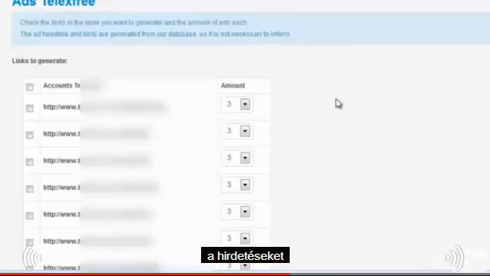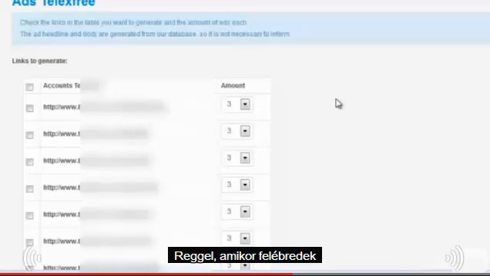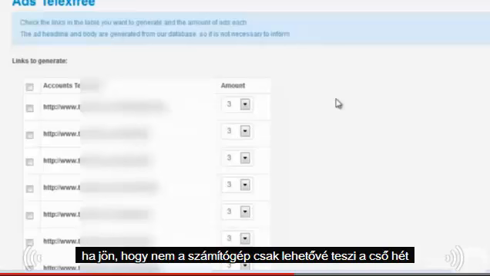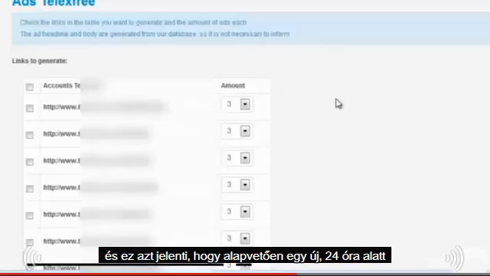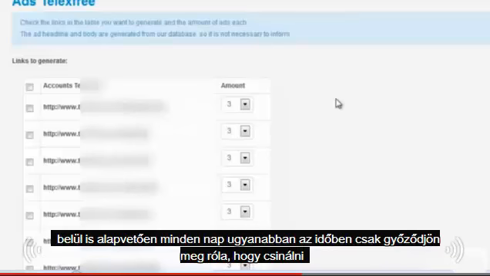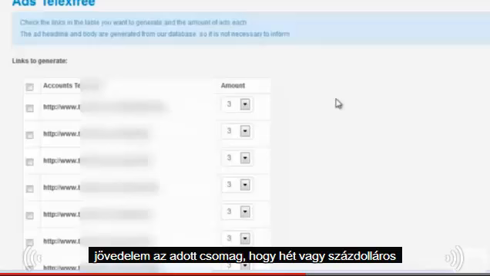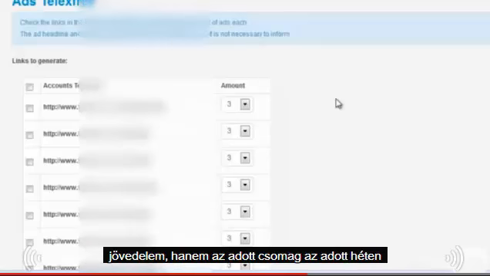sure that I place ads. If I have skipped yesterday, perhaps I need to place ads before 7 o'clock in the morning when I wake up. If I come to the computer only at, let's say, 7:05, that means it's within a new 24-hour period, and I might have missed yesterday's ad. So I need to place ads basically every day at the same time. Just make sure that you do it that way, otherwise you will lose your $20 earnings for that particular package for that week, or $100 earnings for that particular package for the week.